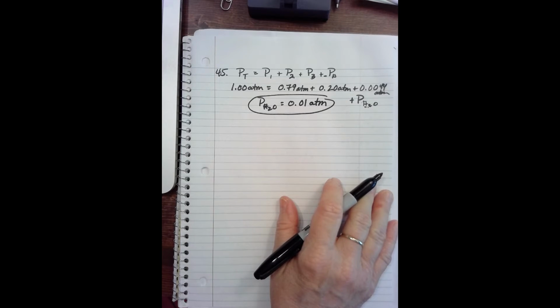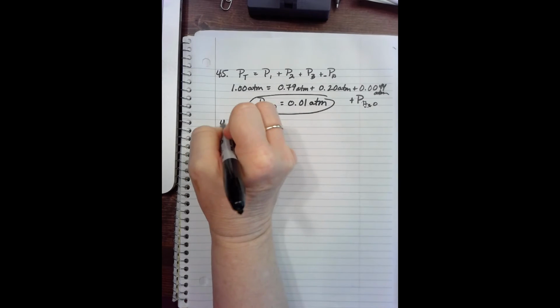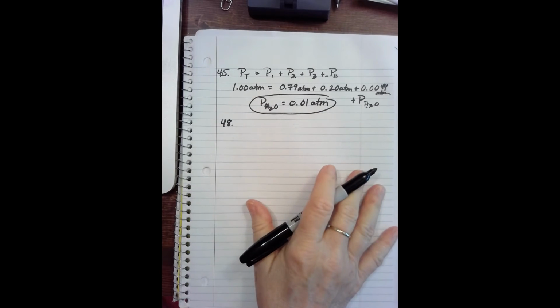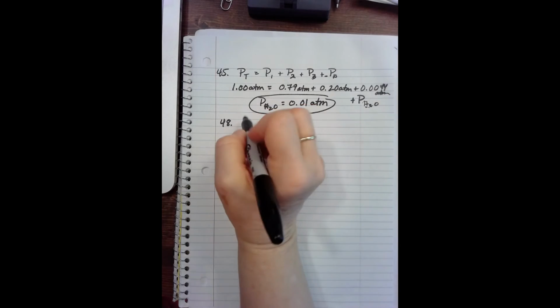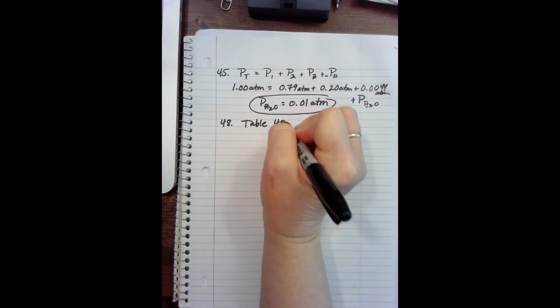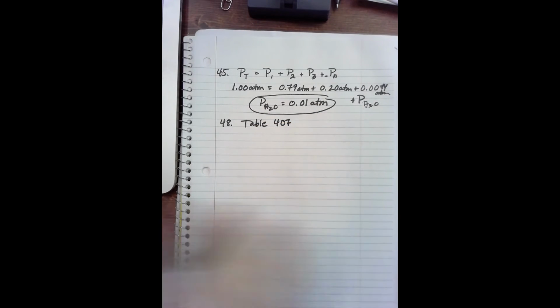All right, the next one we're going to look at is question number 48, because it actually asks us to make a couple of different conversions, and you can reference the table. The information that we're going to be looking at here is from the pressure table on page, pardon me, while I pop back over there for us. This is the pressure table on page 407. So there's a table on page 407 where you can get these equivalencies.